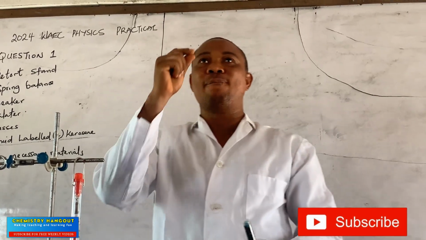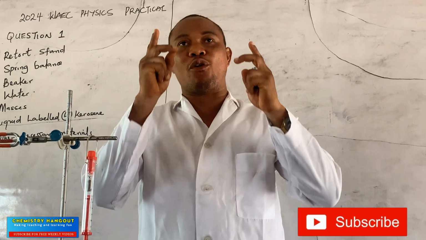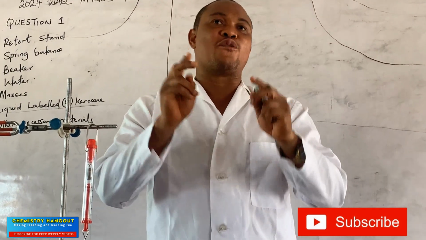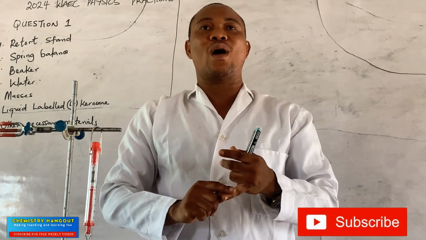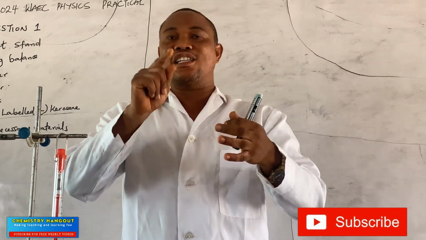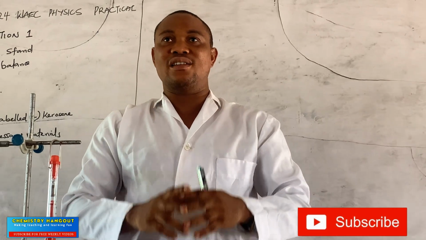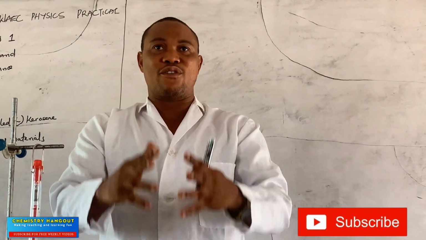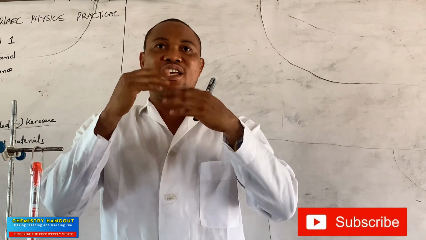Very important today, as you know, for WAEC students, 2024 WAEC students, the questions for physics are 3. The number 1 is on mechanics, the number 2 is on light, that's optics, and the number 3 is on electricity. So today we're going to be talking about the mechanics. What did WAEC actually give us?